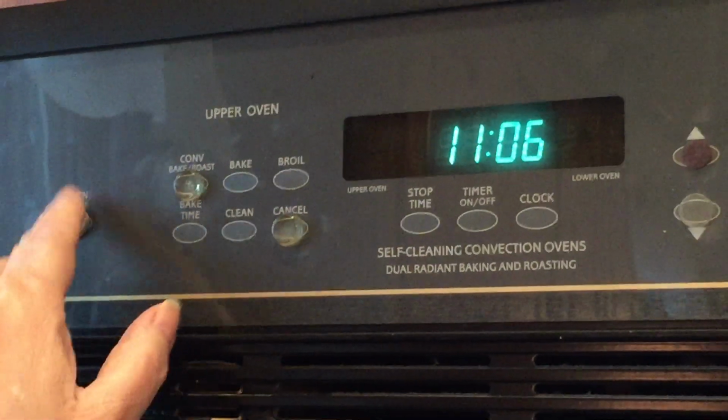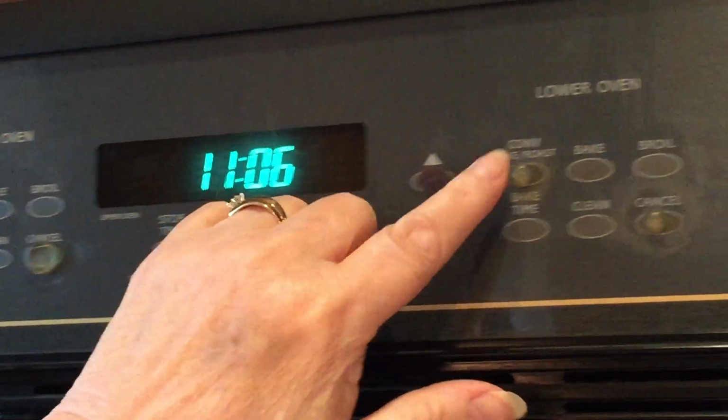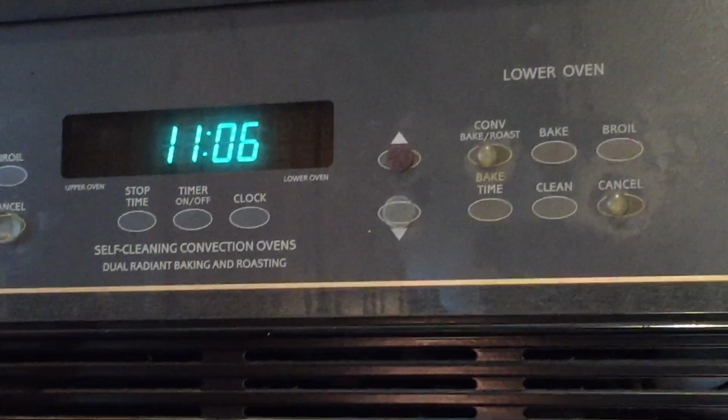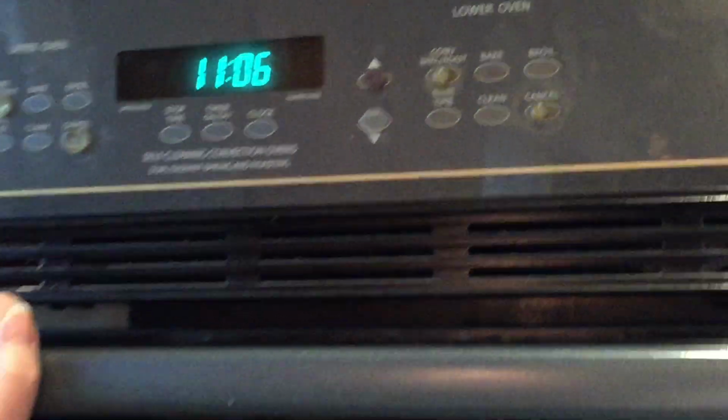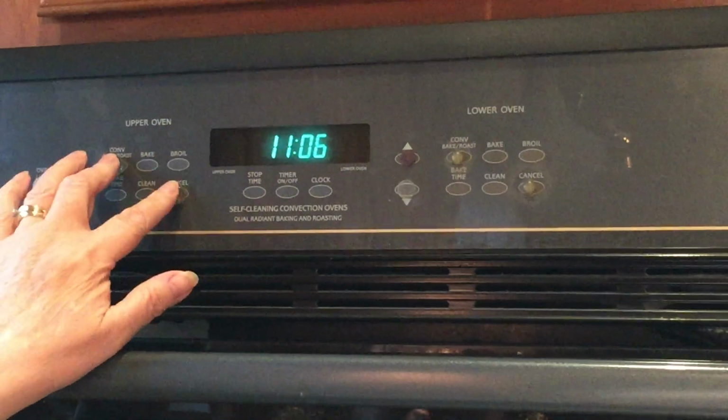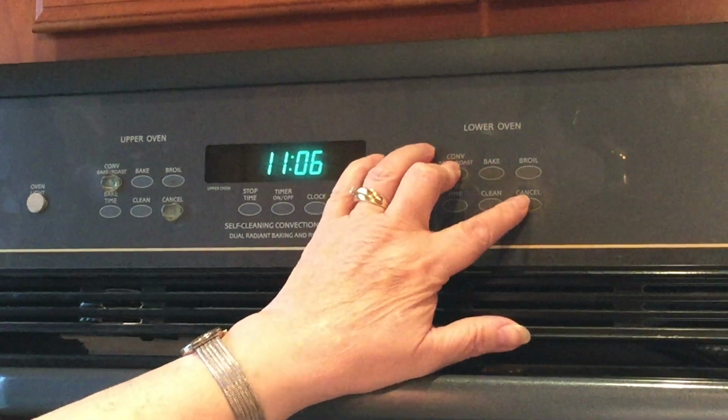And Greg just had to learn which dots went to what thing so that he could use those. We don't use most of the rest of the dots, or else I use them because that's the clean function, and he doesn't have to worry about that. So these are the things that he learned from the beginning on how to use our oven.